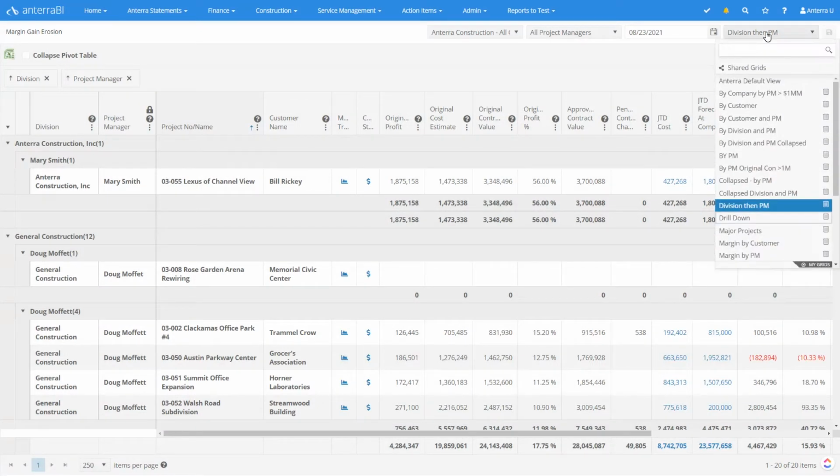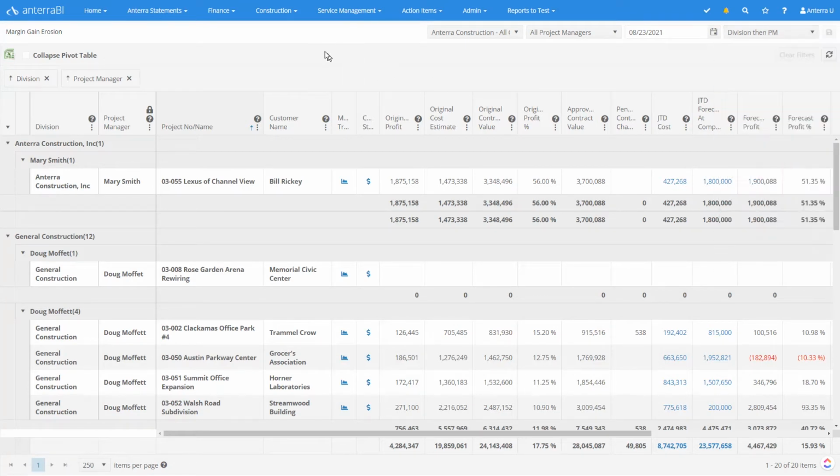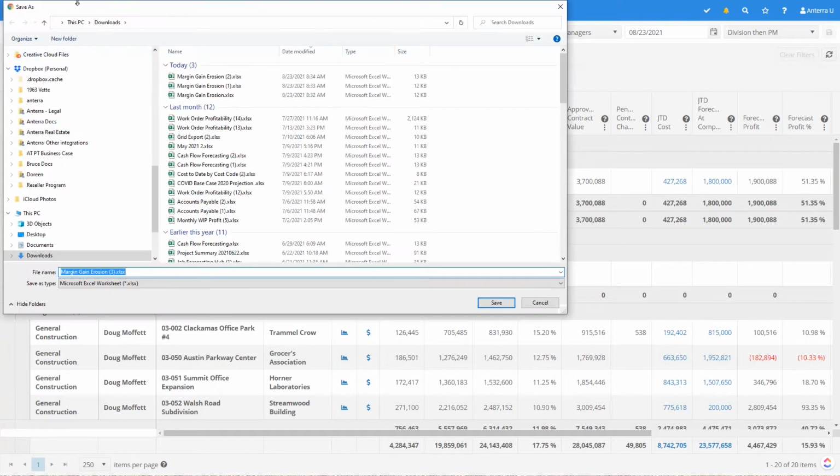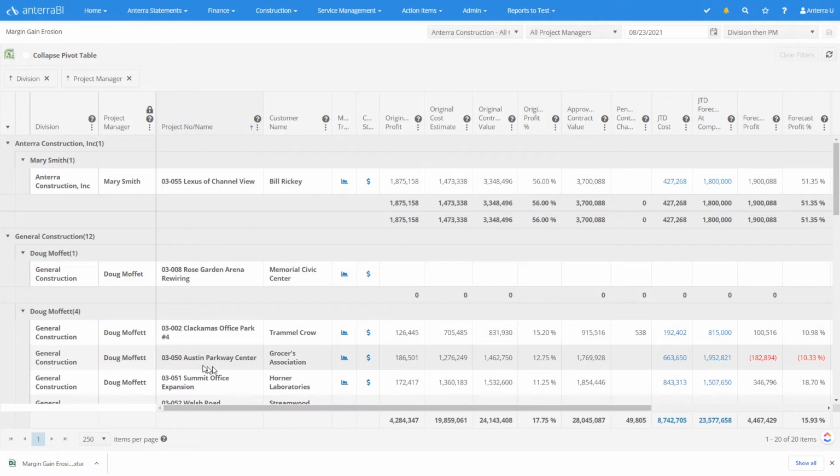For any saved view you have of a pivot grid, you can export it to Excel. Simply choose the Excel icon here and click on it, and we'll export out the pivoted table. When we export to Excel, it goes to your default download folder, and once it's saved, most browsers open a small window down here that allows you to open it.